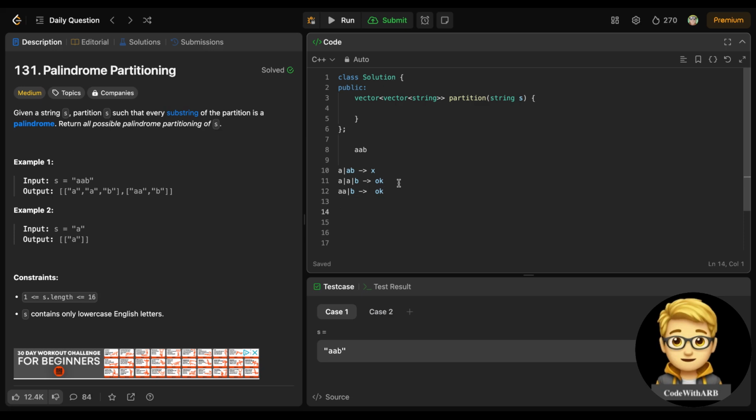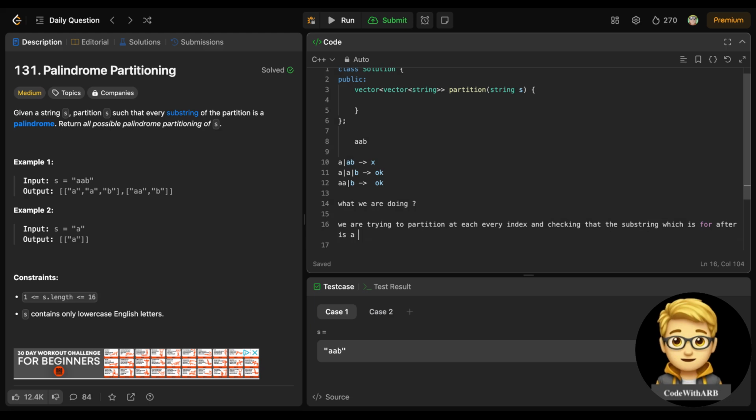So what we are doing is trying to partition at each and every index and checking whether the substrings formed after partition are palindromes or not. This is what we are doing.